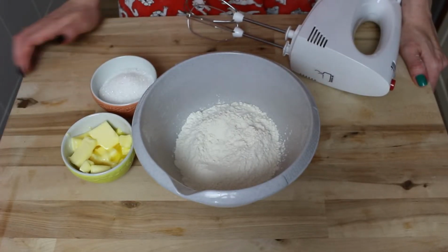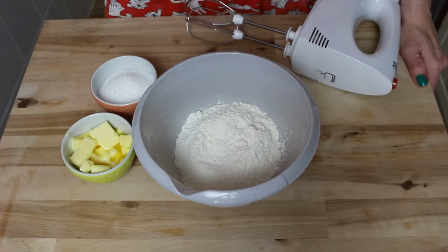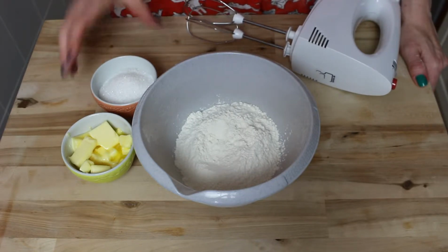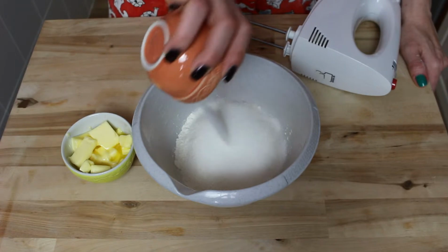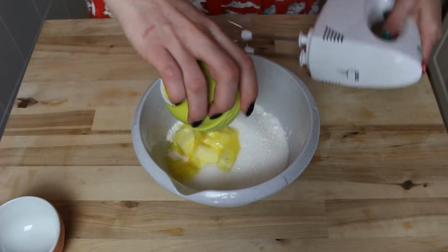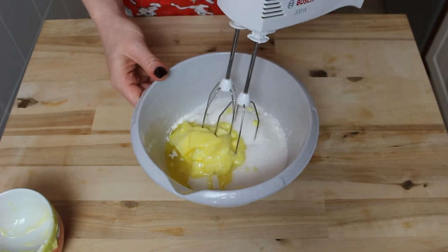So now we make the sprinkles, which is very simple. We join the 3 ingredients together, flour, butter, and sugar, and mix. Not too much because they should keep being chunky. There we go.